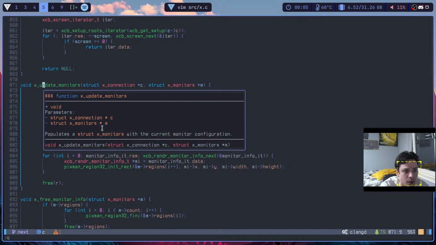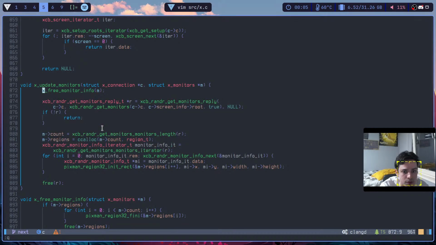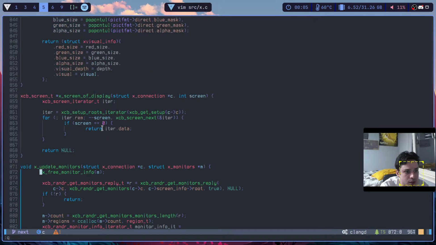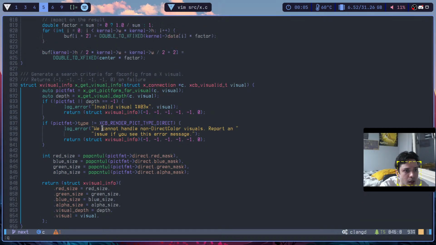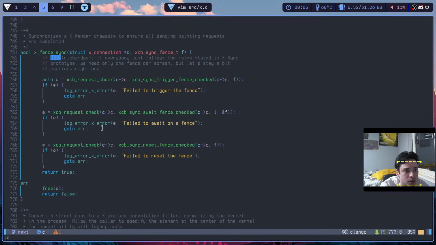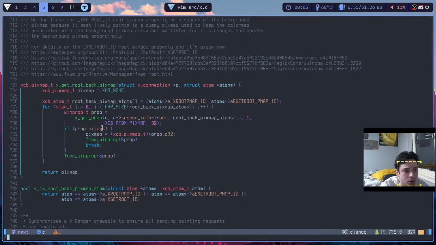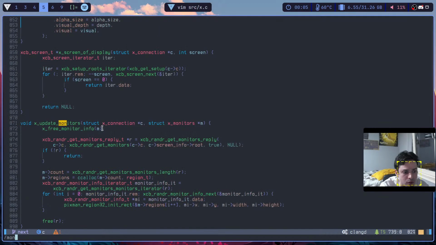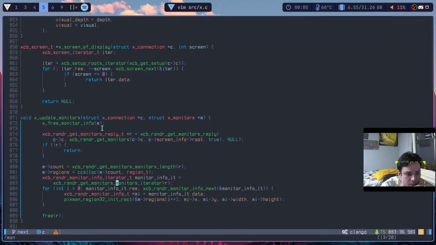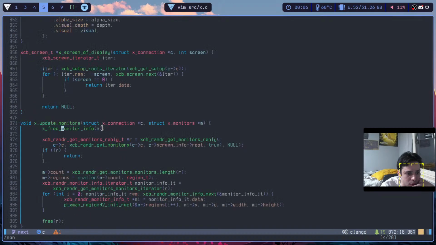Not x update monitors, this updates the monitor configurations, and not here too. Let's just check mon. It may not be in here, we will see.